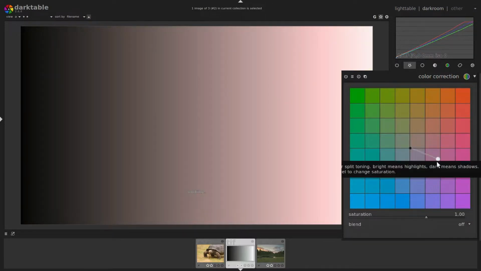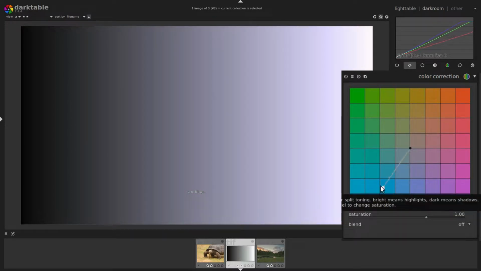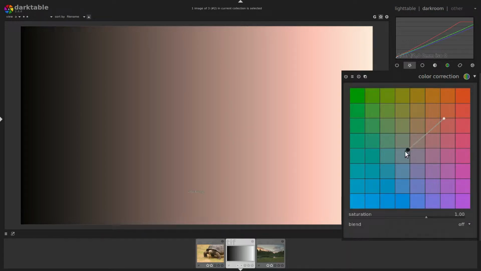I can drag it around the circle. I get all the different colors. And also when we drag away this white point, we get a black point here. And that adjusts the blacks in our image.